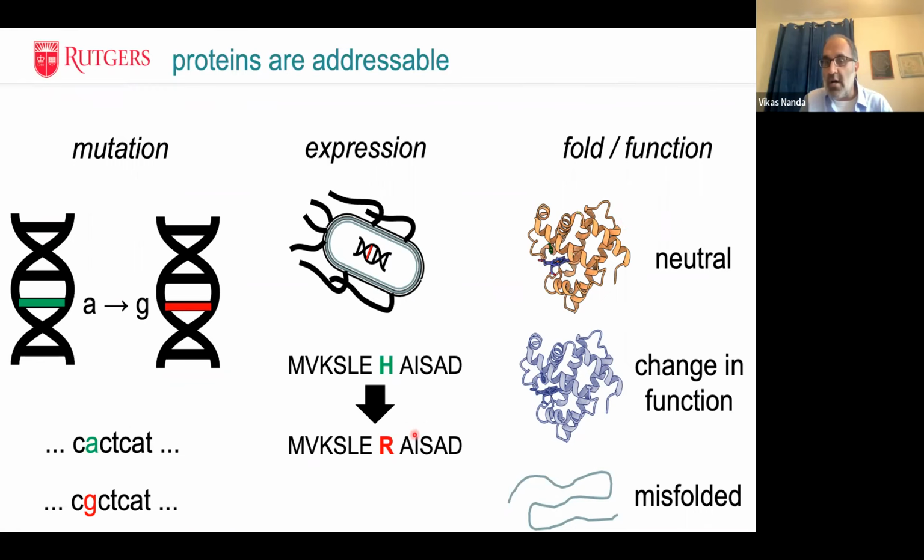But some mutations will cause a change in function. That could be a loss of function. Maybe that histidine that's controlling gas binding is replaced with something else that either removes that control or blocks gas binding completely. But the fold of the protein is still maintained. The overall structure is still stable. And so this is the way that proteins can either evolve new functions, or in some cases impact fitness and reduce the fitness of a protein.